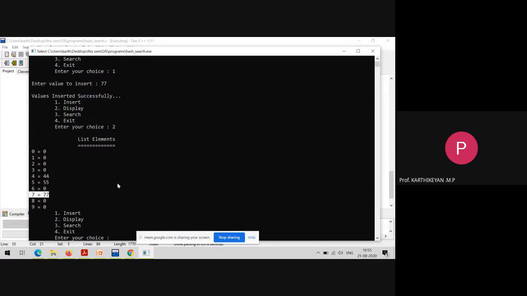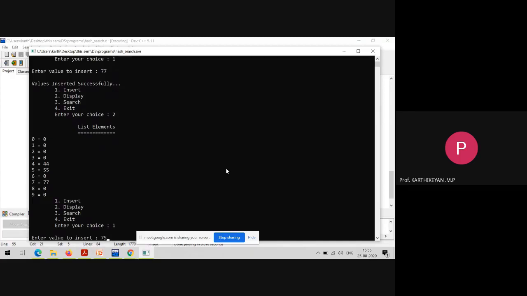Now let us try to insert one more value which also generates the index value 5. I'm going to insert 75. In which location will it be inserted if we are using the linear probe method? 6, sir.